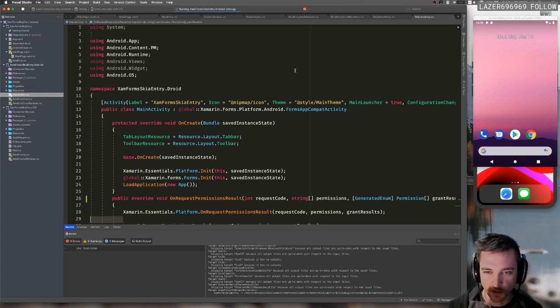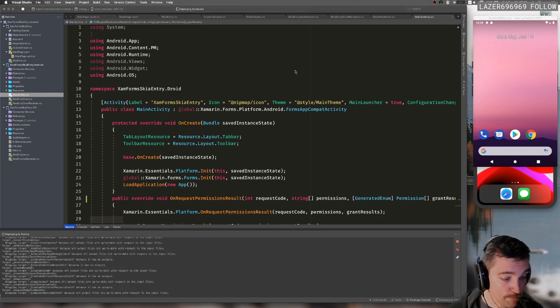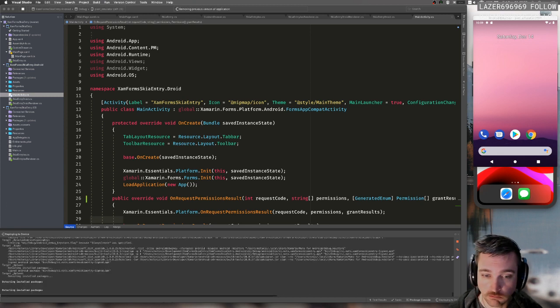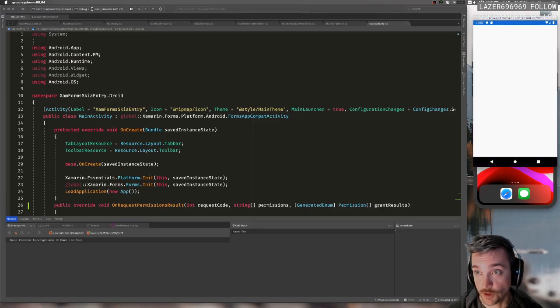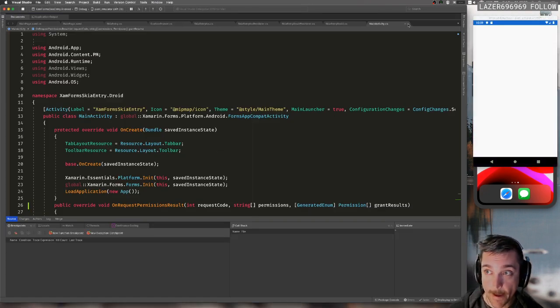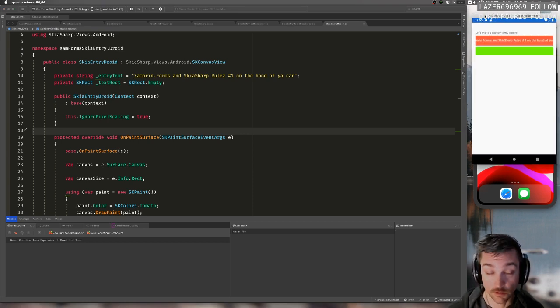I don't know why that didn't happen earlier. Weird. Yikes, Android emulator.